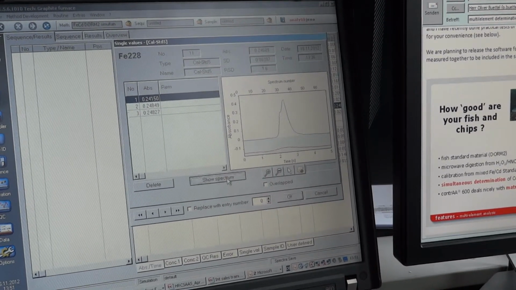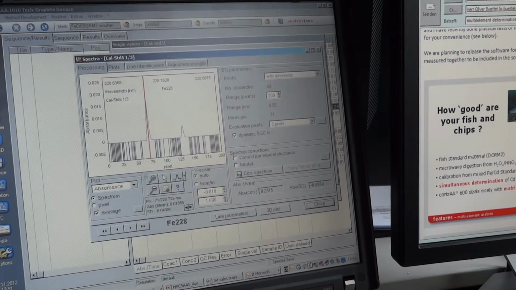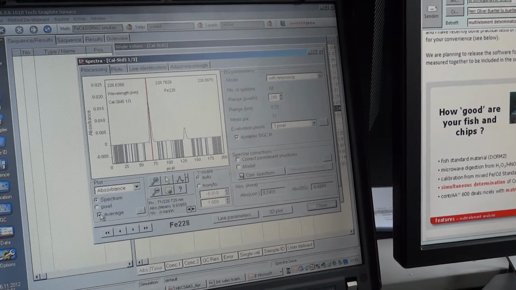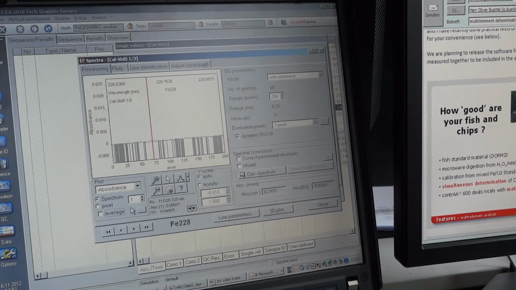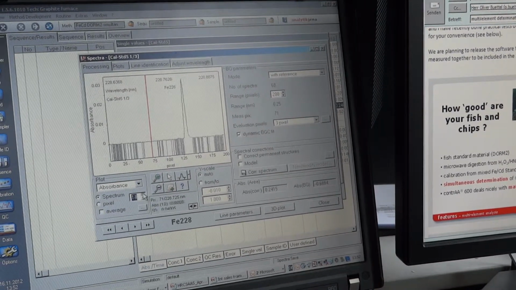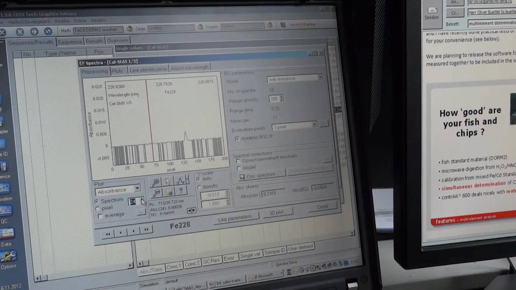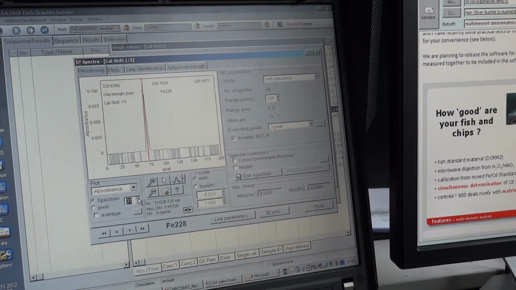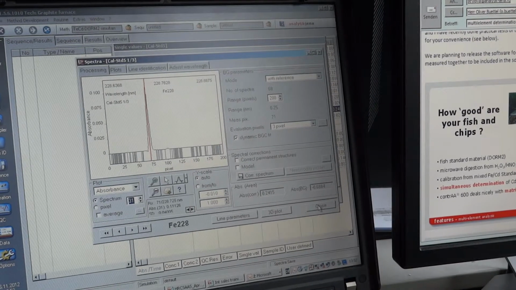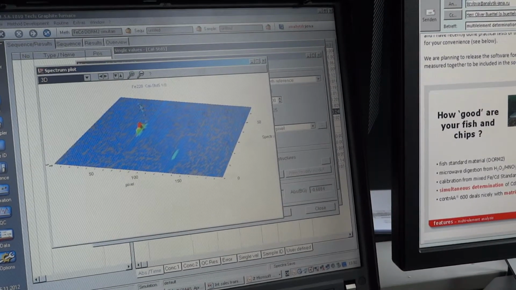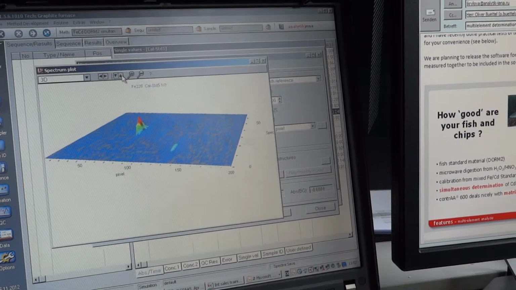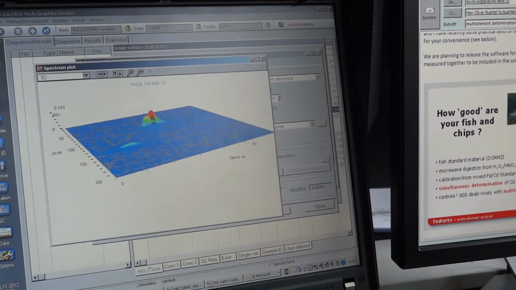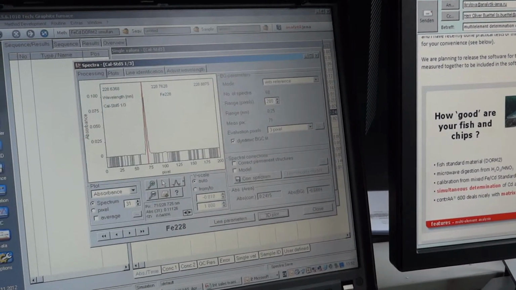Of course, you can see spectra. So both lines are here, and you can actually see how the intensity of every individual line changes. So that was the cadmium line coming up. It goes down, and the iron line going up now. And we have the three-dimensional plot of it. You can see both of them. If you want to, you can look at them in every whatsoever direction.